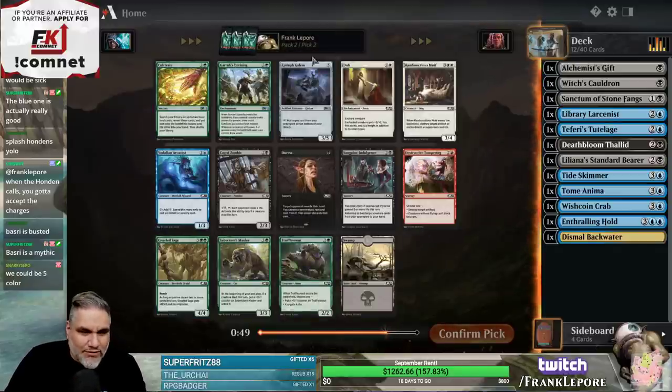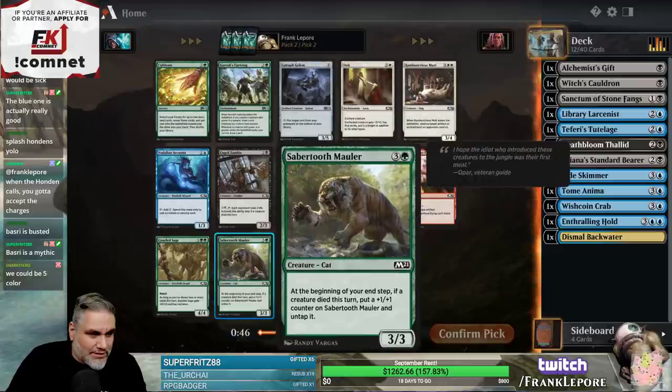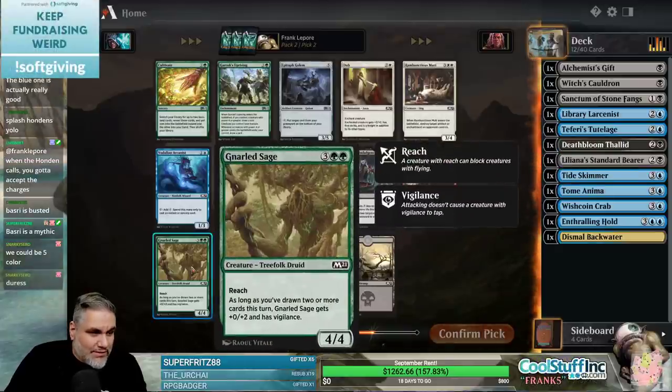Why do I just think all these green cards are just so good? Like, Cultivate's great, Garrick's Uprising is good, Mauler is good, Gnarled Sage is good.